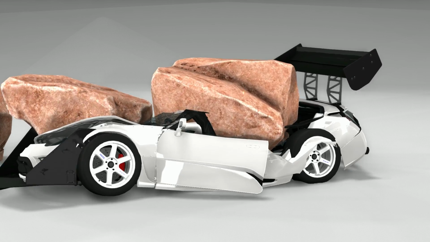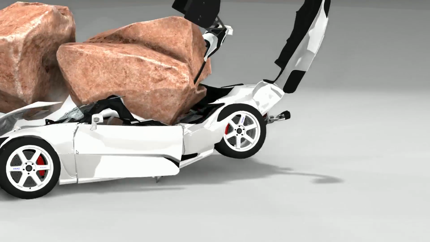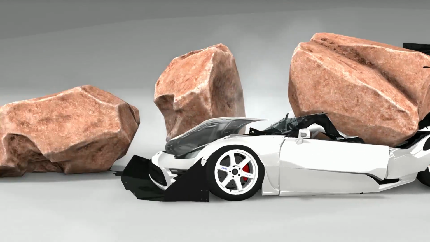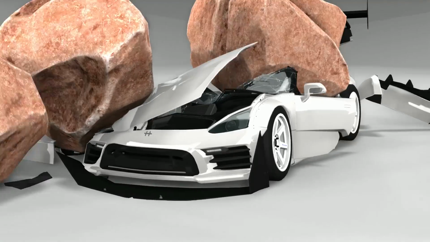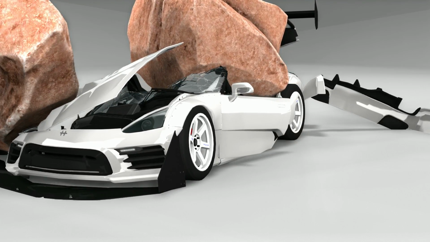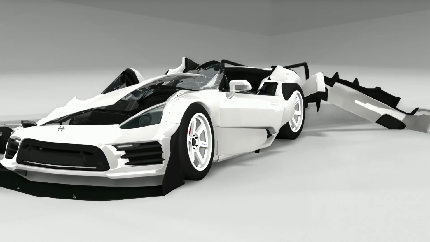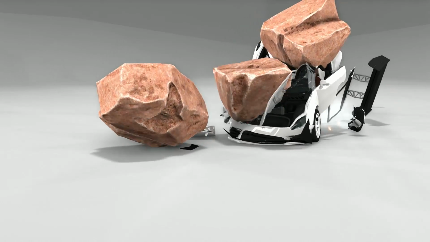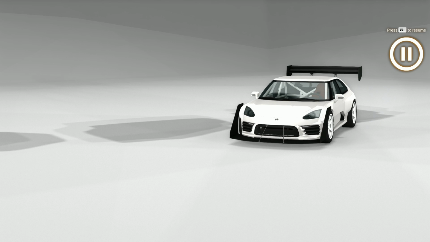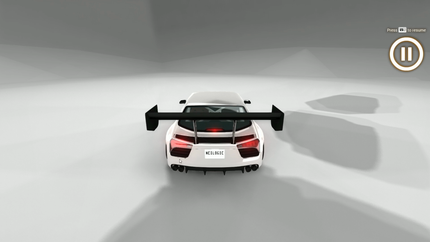Oh, my good God. Okay, let's go in full speed here. Oh, we got a little bit of a bounce. Oh, man. Oh, it's ruined. Absolutely ruined. All right, so let's move on. Oh no, I accidentally dropped another one. All right, so it's double flattened now. That's just great. Let's go ahead and switch cars.